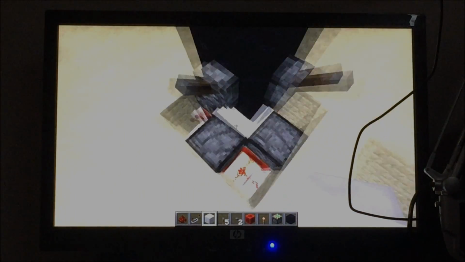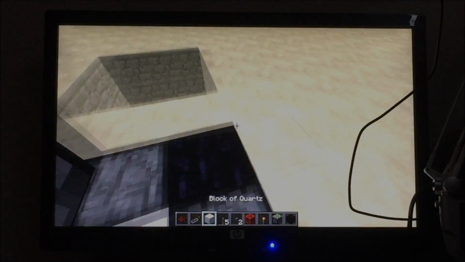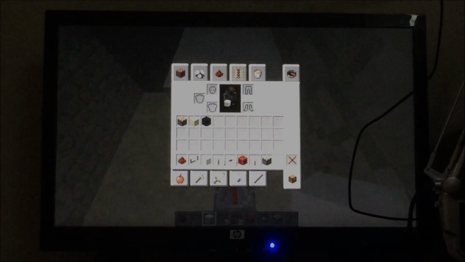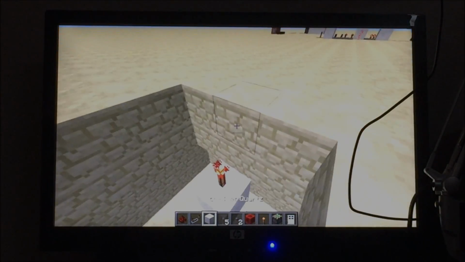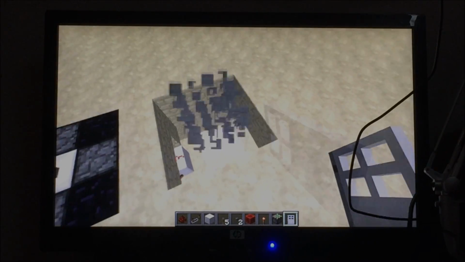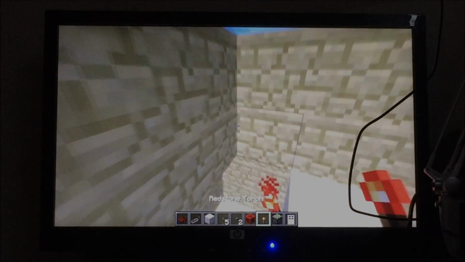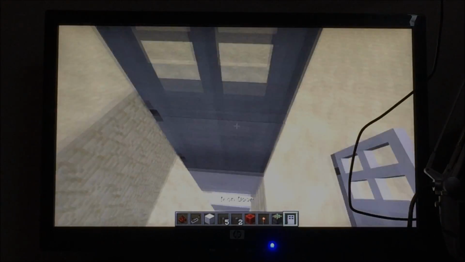So this is my combination here and here. So you cover this up, put this into a signal or something. Let's make a quick torch tower. Get a door. For me, I had to place it like that, because of the way it's meant, you know what? I'm not gonna do that. I'll do it like this, so I can place it like this.